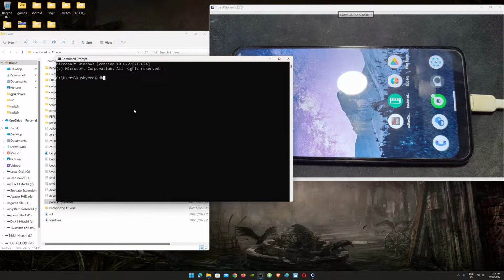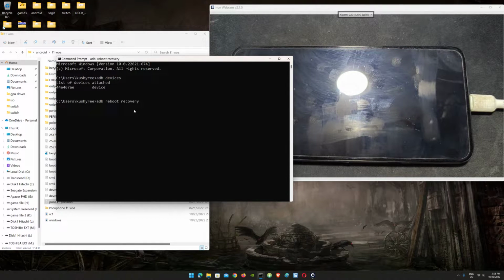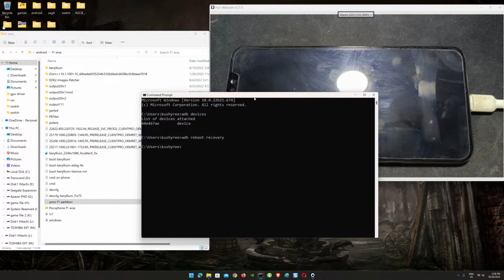I'm using this command. Okay, it's connected to my device. adb reboot recovery. The procedure is the same as before when you were installing Windows 11.